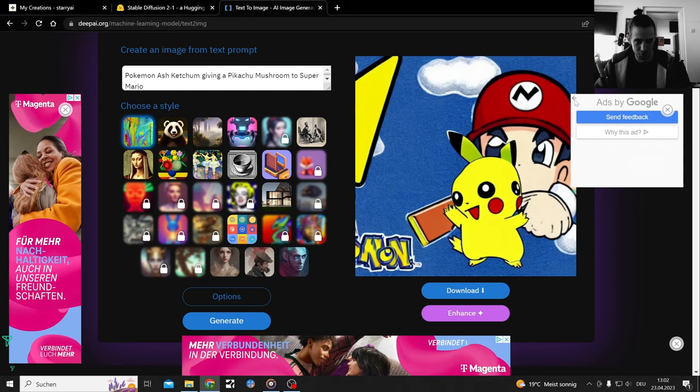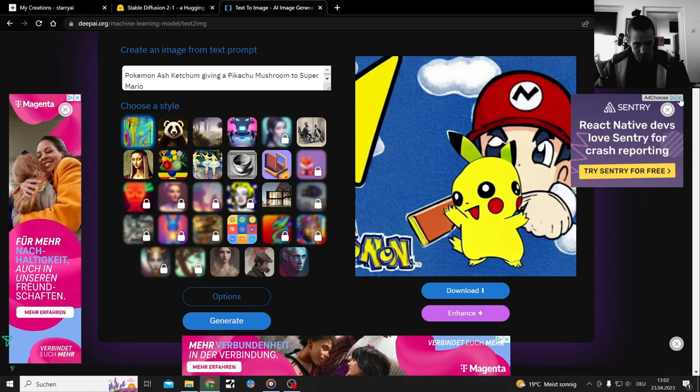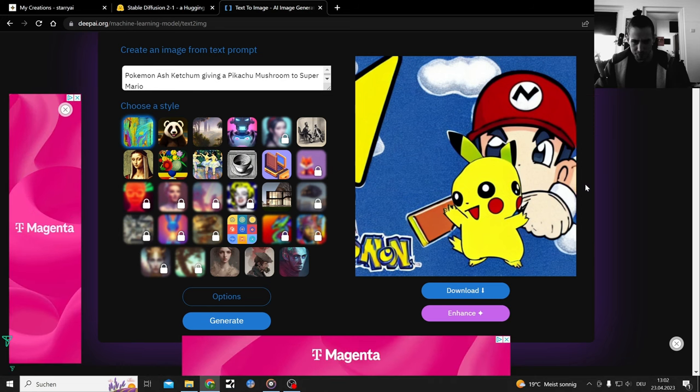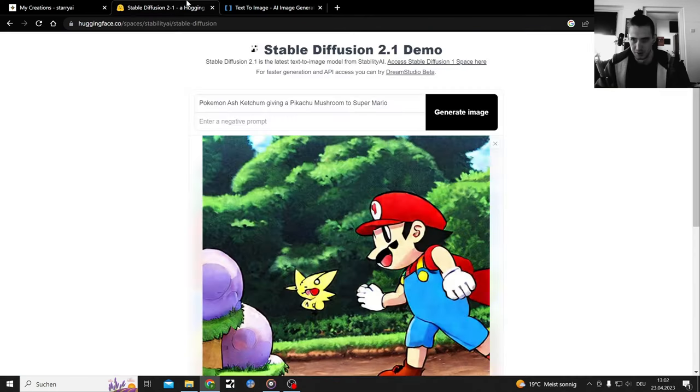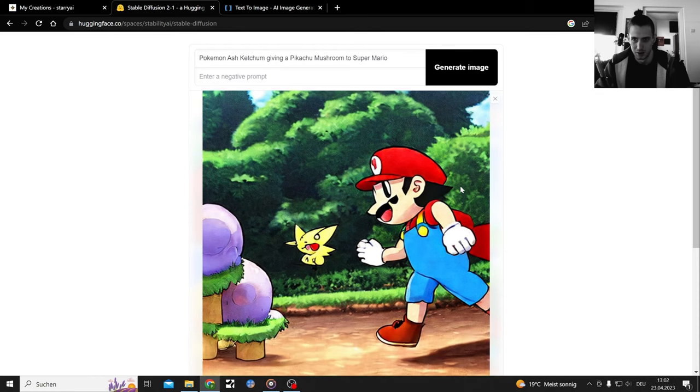Damn it, get the dad off my screen. Damn it. Okay. That one ain't as funny. That one ain't as funny as hell. This one is funny as hell. Yeah. Okay, next.